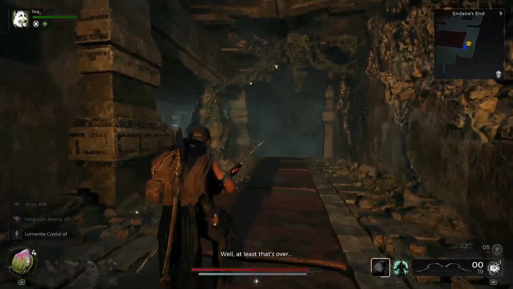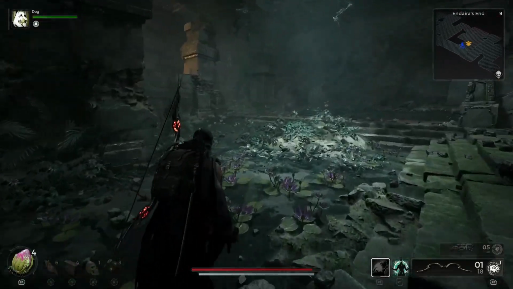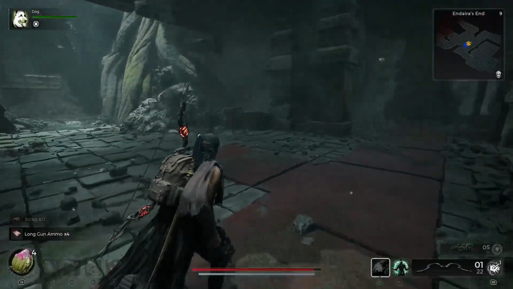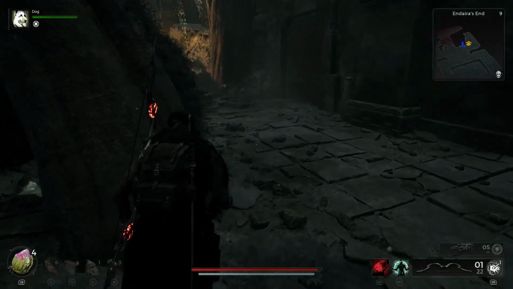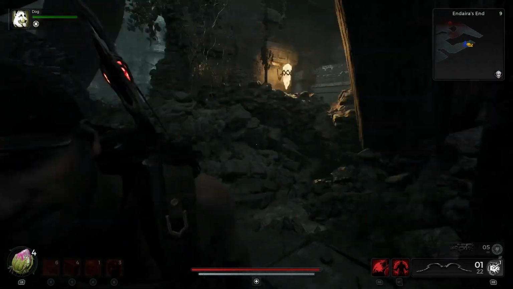Better drop me a crystal. Well, at least that's over. If I fight any of those dudes, I will expect a crystal or two. If they don't drop anything, I'ma be pissed. I'ma be more pissed than I was fighting and dying to them. Is that a door? It is, but it's locked. Of course it is.